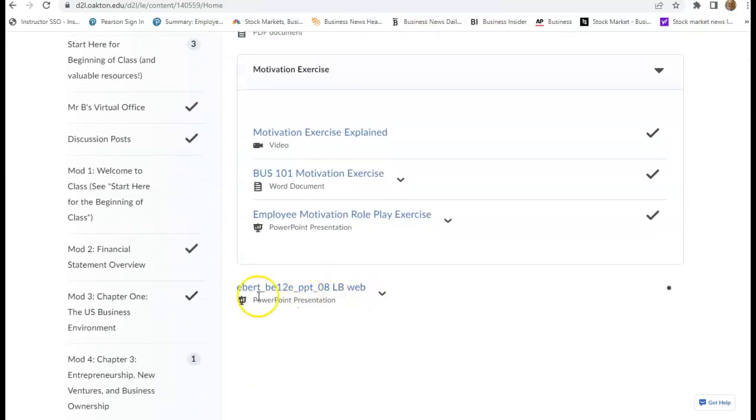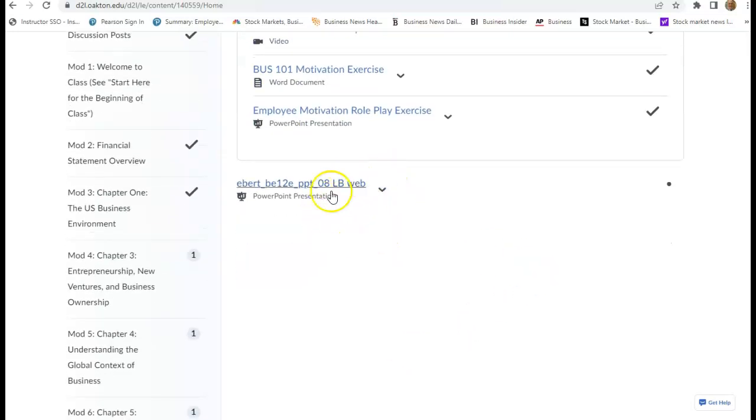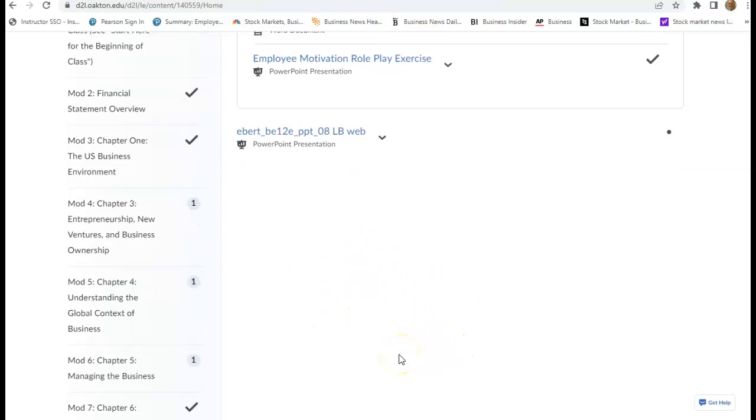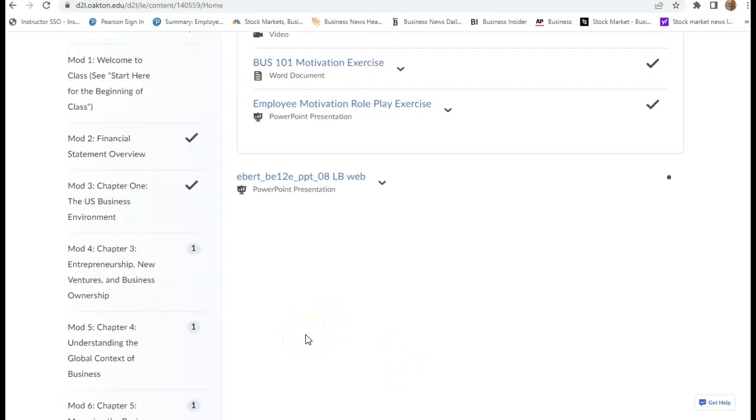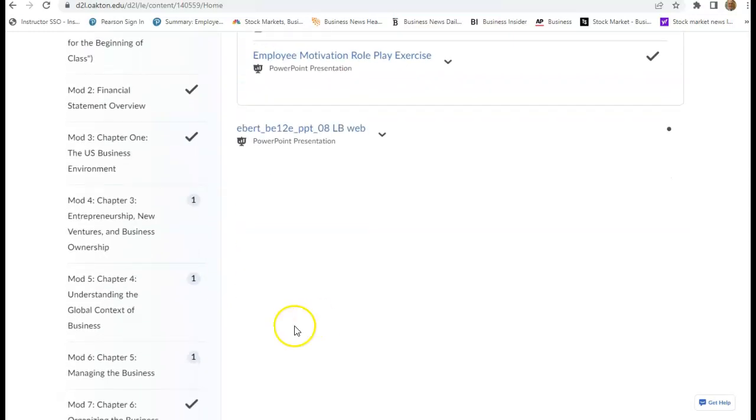A few people had brought up that there's some dead links out there. I'll fix these as I see them as I go along, but I want you to know that the PowerPoint presentations, I put them out there because people ask for them. They're not part of anything that we're going to be concerned with on the test. So if you never look at them, you'll be fine. This class is not about doing lectures, so it's not required that you look at them. So I don't want anybody to fret if those things are not there or if they don't follow them very closely because they're not necessarily designed just to look at and learn a lot from. Okay. So that's chapter 8.